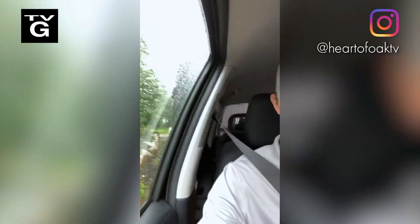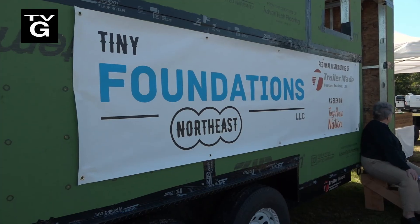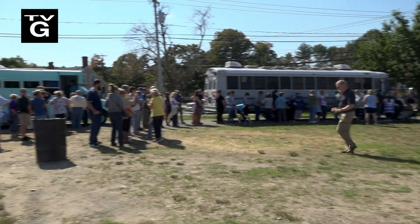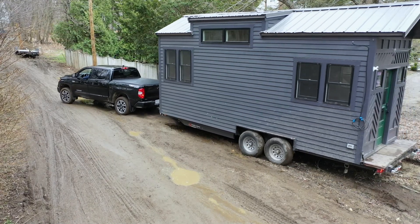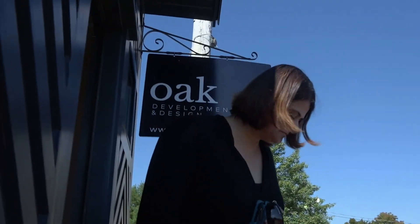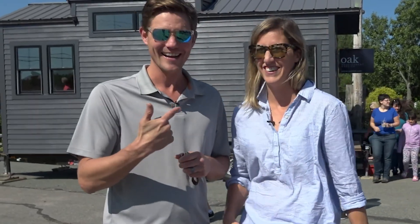We're going to the Big Mass Tiny House Festival. We actually brought our tiny house to support the trailer company we bought the trailer from — we bought it from them to build a tiny house for our office. My idea was I didn't want a space in town that cost us a lot of money. I needed an office, so I created a tiny house. And here we are having it on display — we've had a line all day. Kind of crazy. It's exciting to see people love our tiny house.